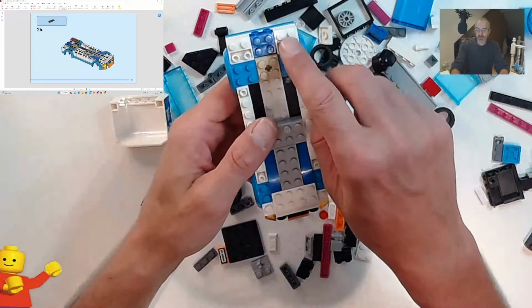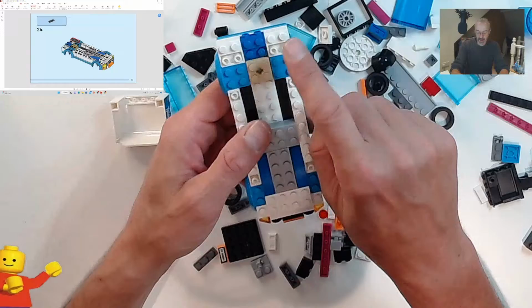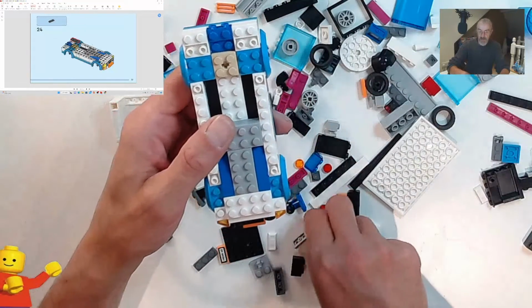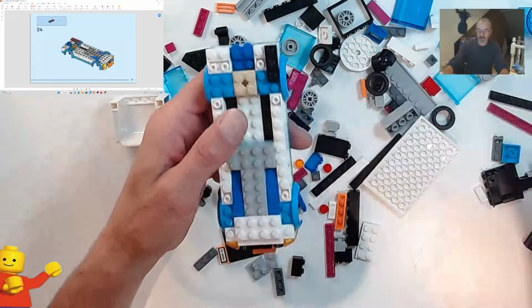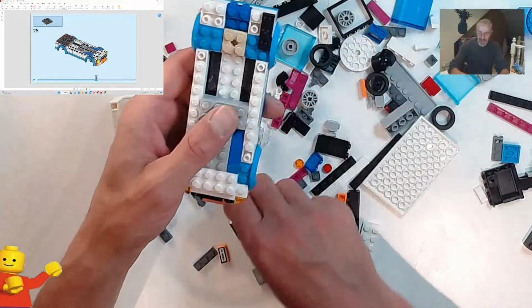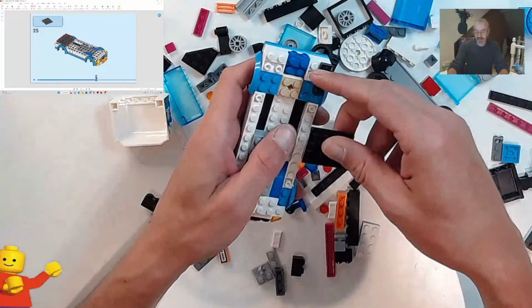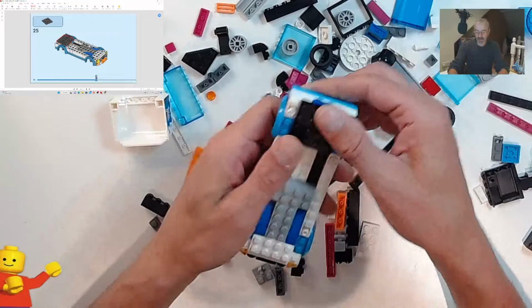And then we got a 1x3 black plate going on the back end here. So we got this 1x3 black plate. I love how these instructions are only showing you one bit. It's just like dragging it out. 4x4 plate is going to go next to it. It's going to be in the middle. So this is definitely the back end.